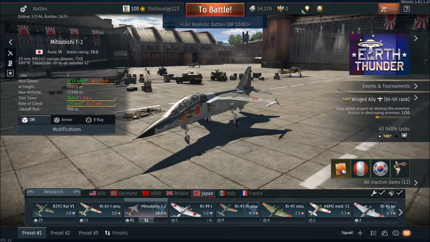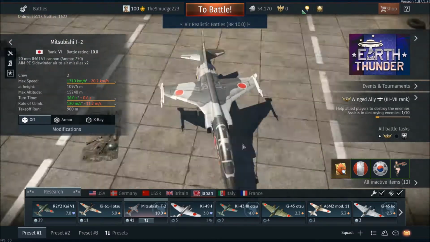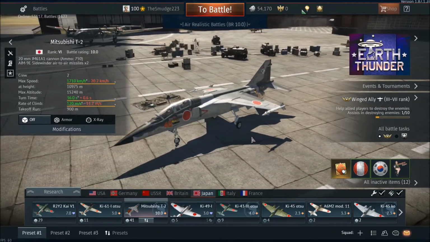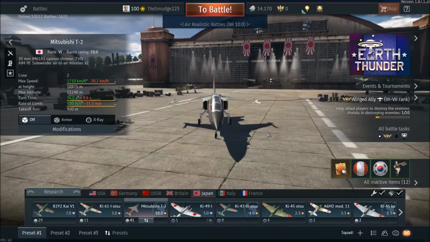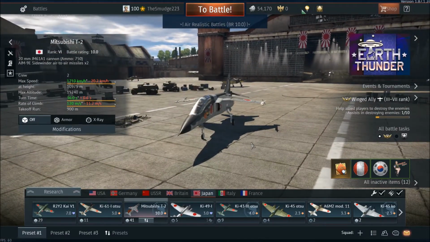And also because no one knows how to fight this aircraft, and they don't know how to fight the Japanese in general. So I'm going to show you guys some clips now to explain a few of the flaws and difficulties with this aircraft, and maybe shed some light on the facts as to why this plane isn't anywhere near as overpowered as everyone seems to think it is.